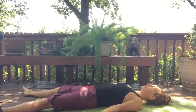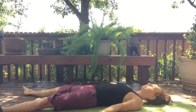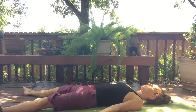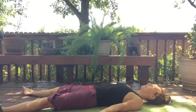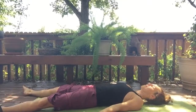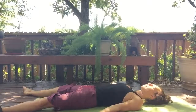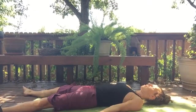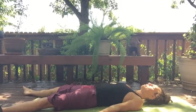Just notice any sensations in the belly, any heat or tingling or movement of energy. And in this final resting pose, just really enjoying this moment to yourself, releasing any responsibility, any energy that doesn't serve you, any emotions that are blocking your true essence. And inviting the breath in through the nose, filling up the heart. And one more deep breath here.